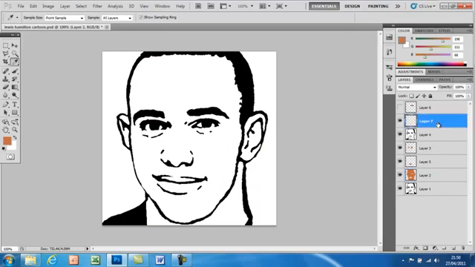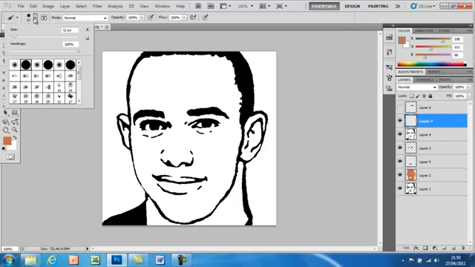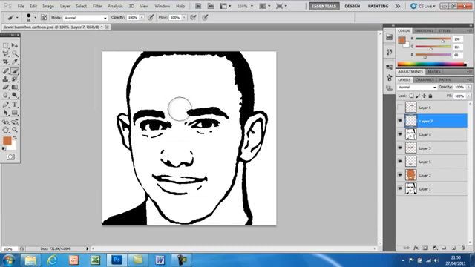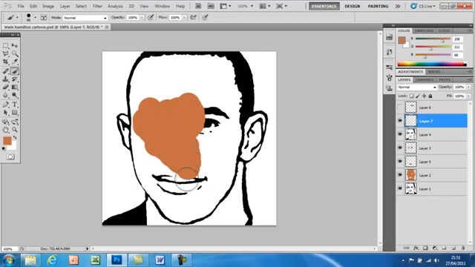And then we're just going to paint it on where we want it. Try not to go outside the edges of the face though, but it doesn't matter if you do.